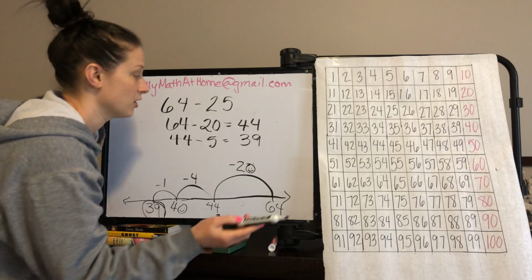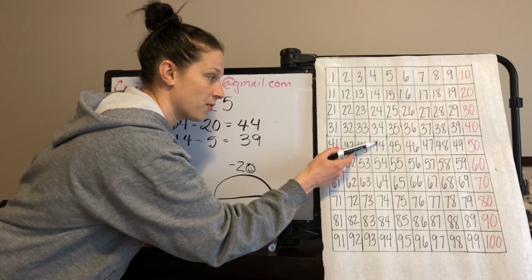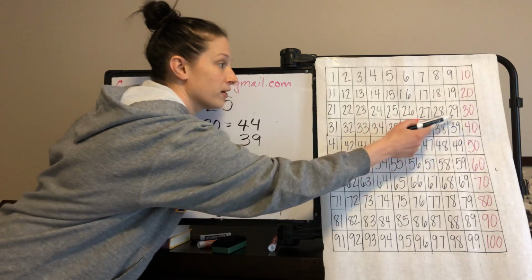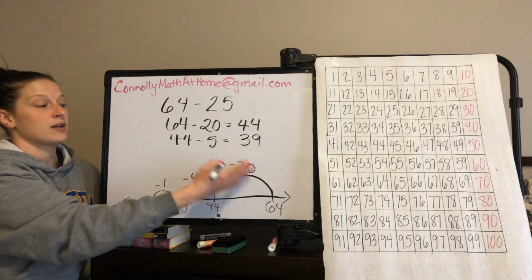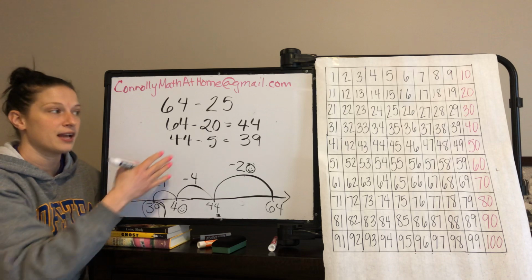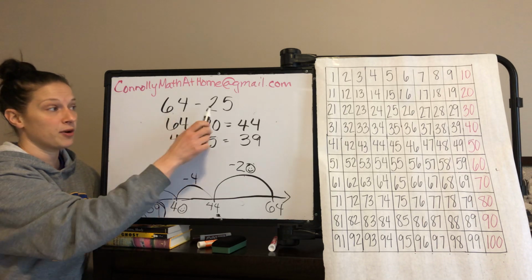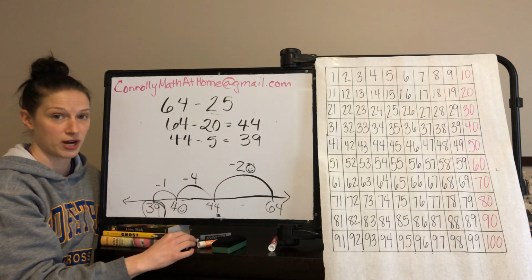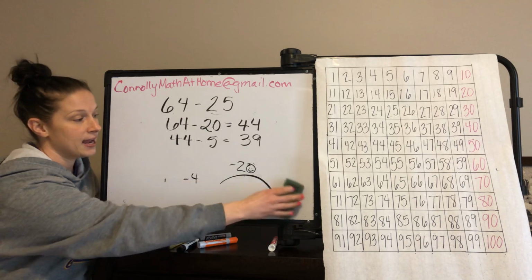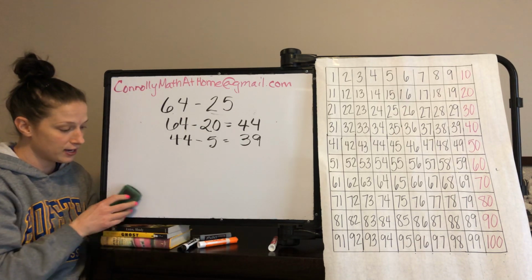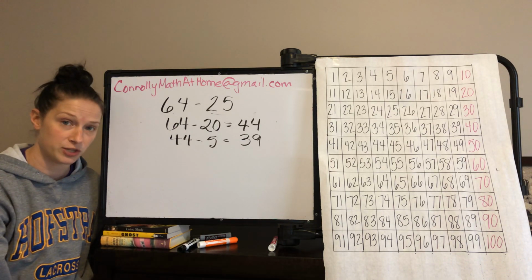On the hundreds chart, we're starting at 64, minus 10, minus 20, and then 5 more. 1, 2, 3, 4, 5. So please practice using that hundreds chart. Visualize the number line, get it on the number line, practice with equations, all are important. So we kept this one number whole, we broke this one up by place value, and that's how we subtracted. But there's other ways that we can think about subtraction. And if you watch my 3rd and 4th grade subtraction video, it is the same strategies that I'm showing now, just with 3-digit numbers.